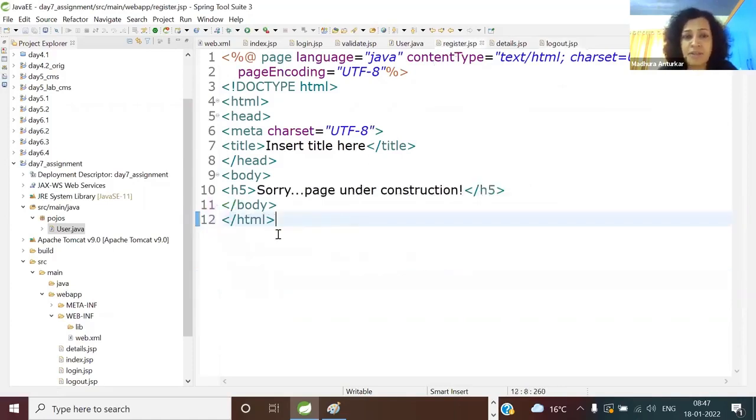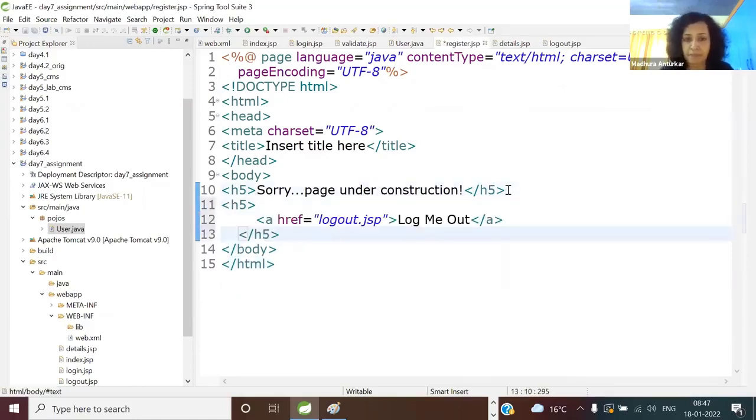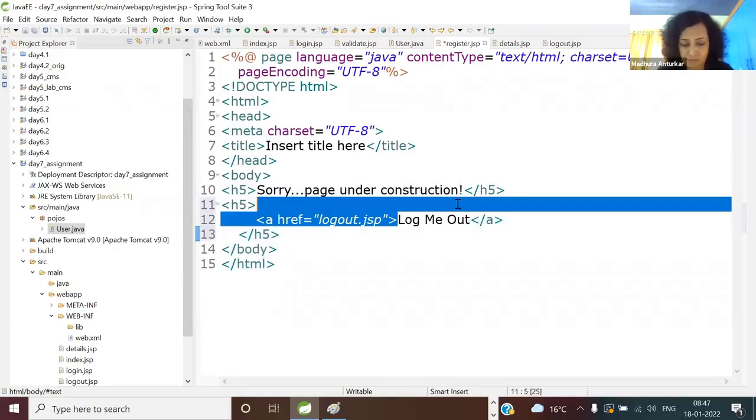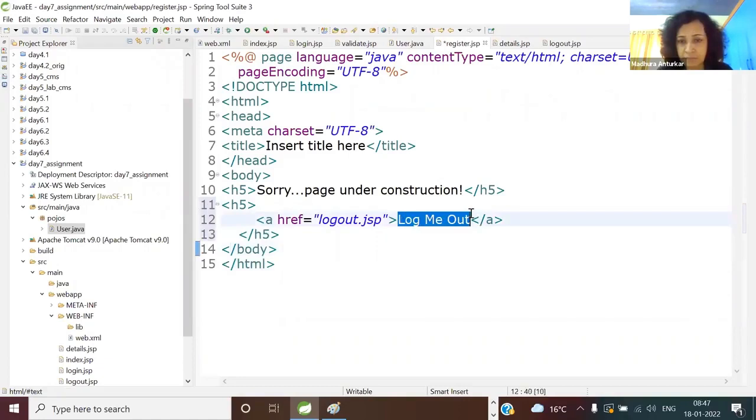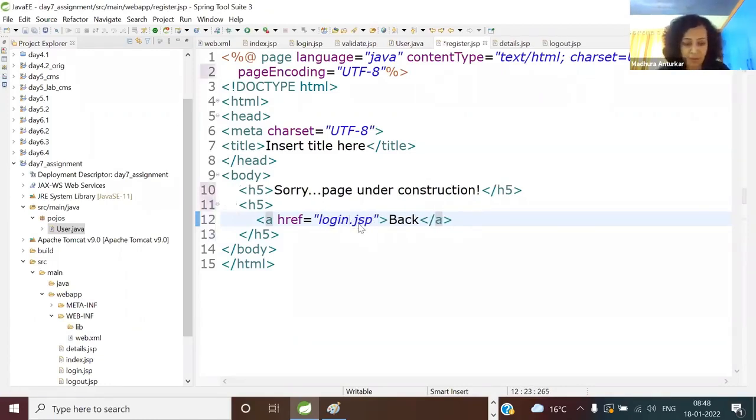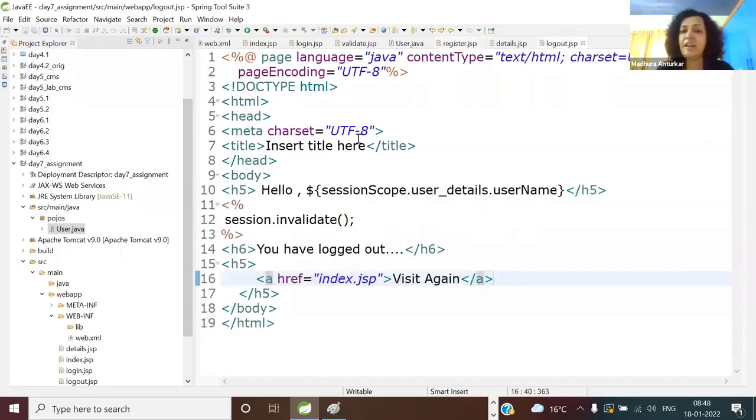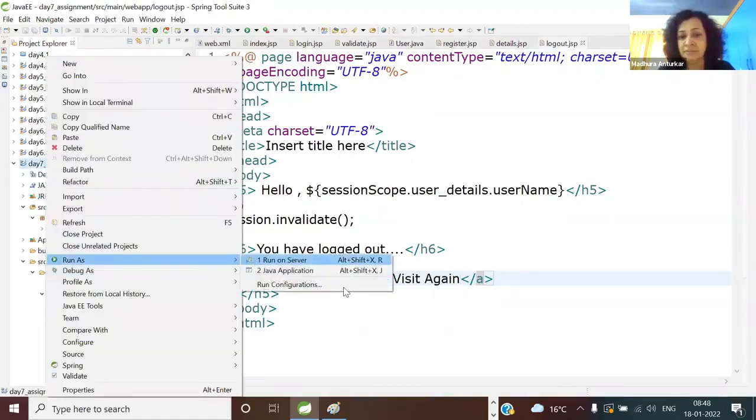And here in the register page, I'll just give a backlink. And this back will take him to, you can check whatever. Okay, so I think we are done here. We'll just check it, and once I've checked it, I'll share this code with you. So let's try running this. In case something is missing, we'll look at it.